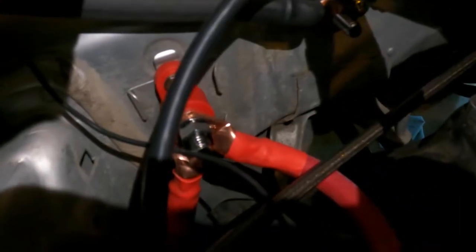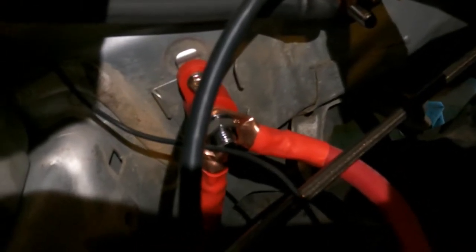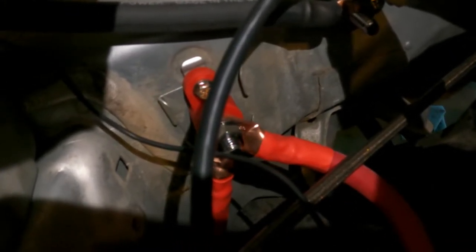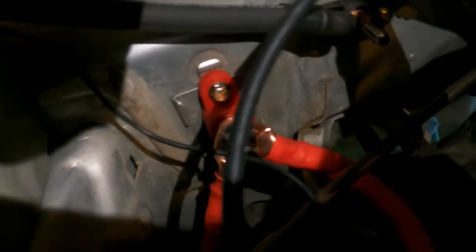But down here you can see there's a negative post and a positive post right there. And the positive basically is coming straight back from the switch to our starter. It's just there in case I need to add any auxiliary power or anything up front here, because I don't have a battery up front. I don't have to run wires all the way back to the battery or raw power from something else. And then we just did the same with the negative. So I'm going to run a negative cable from the case of the alternator to that stud so that the alternator is also grounded.